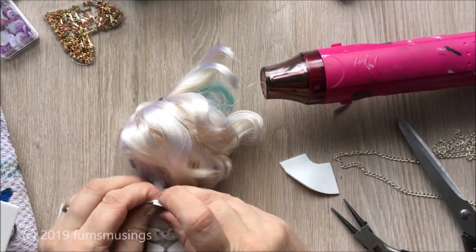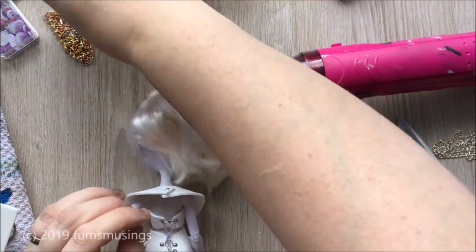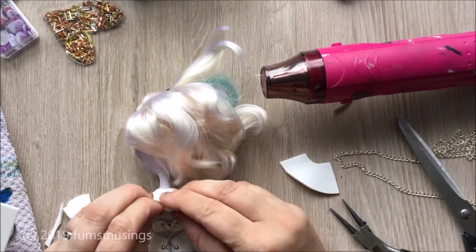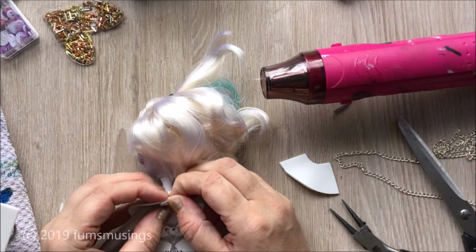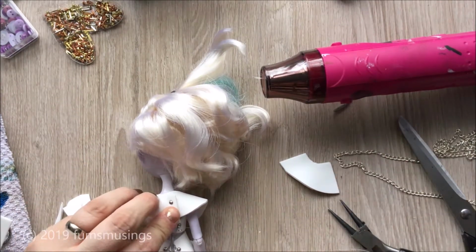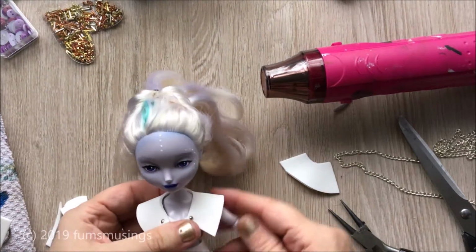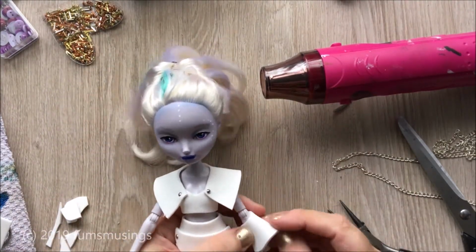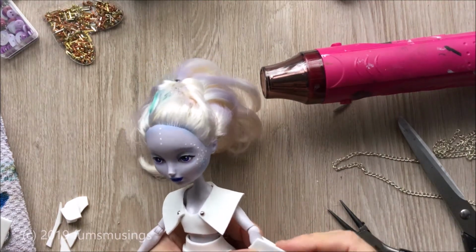And I actually used the brads to hold the two pieces of foam together, which worked really well. And then I just glued down the back to the doll just to make it stay in place where I wanted, because obviously I didn't want it to stick out at the back. So that's the first sections of armour done, and then it was a case of working on arm cuffs.